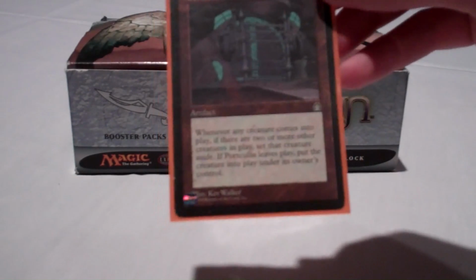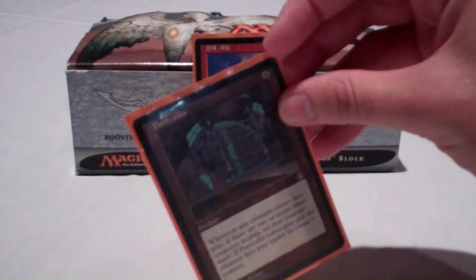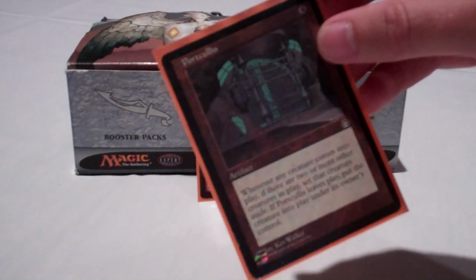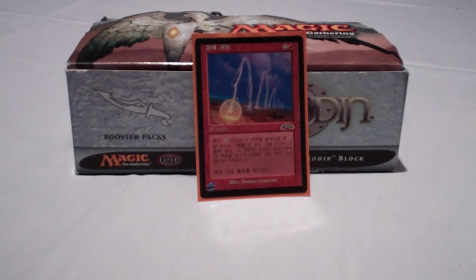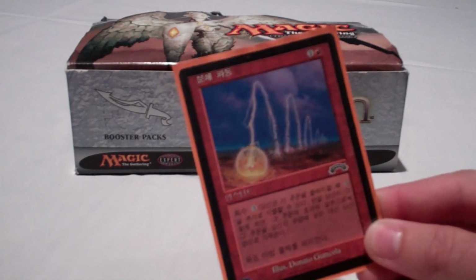So to that, Portcullis, a fun way to keep the board under control until I can ramp to larger things. And also, people aren't expecting to play under Portcullis, so you can watch people really squirm when they're trying to figure out what the hell do I do with this thing. And should I ever want to get out from under Portcullis, I've got Shattering Pulse here.